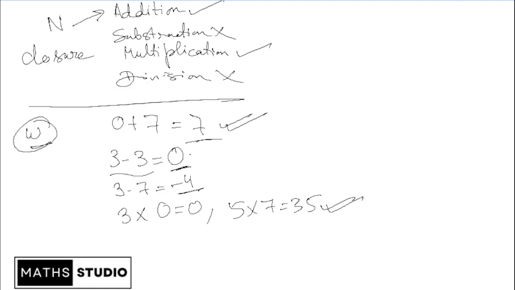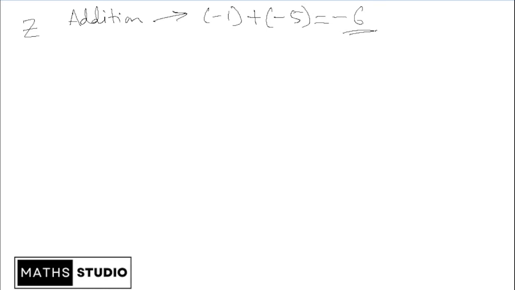Okay. So we have studied about natural numbers and whole numbers as per the closure property. Now let's come to integers. In case of integers, what will happen? Let us look at addition. When you want to add two integers, say minus 1 plus minus 5, it would be minus 1 and minus 5 would give you minus 6. Minus 6 is also an integer, so it would be very much be following the closure property. Let us look for subtraction.